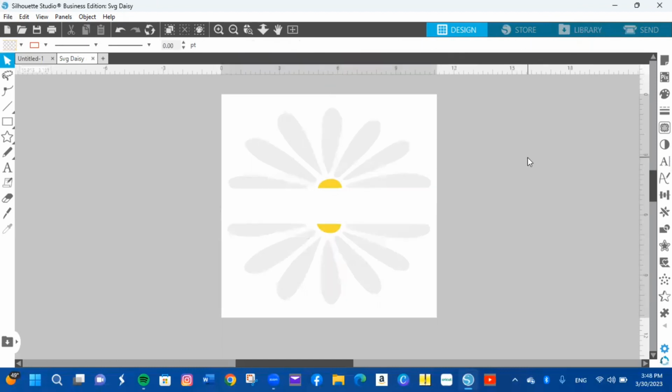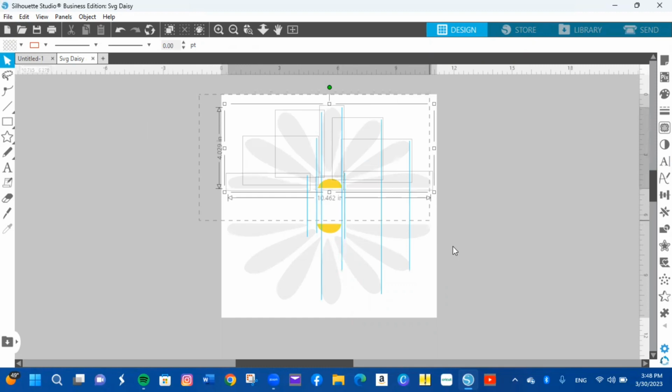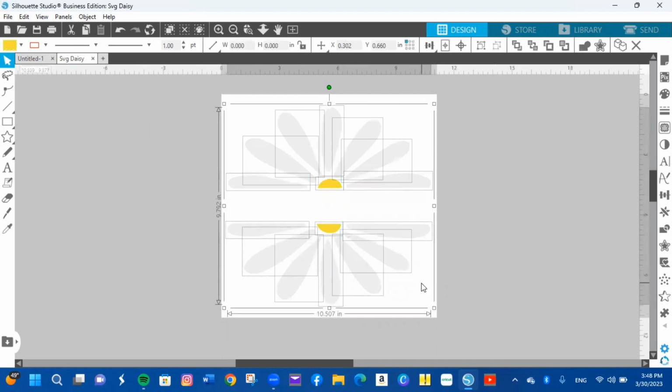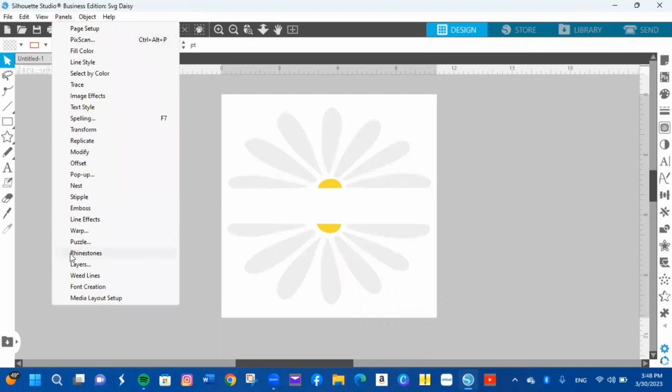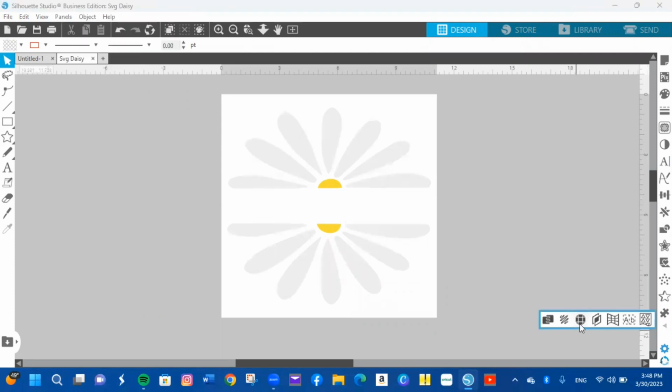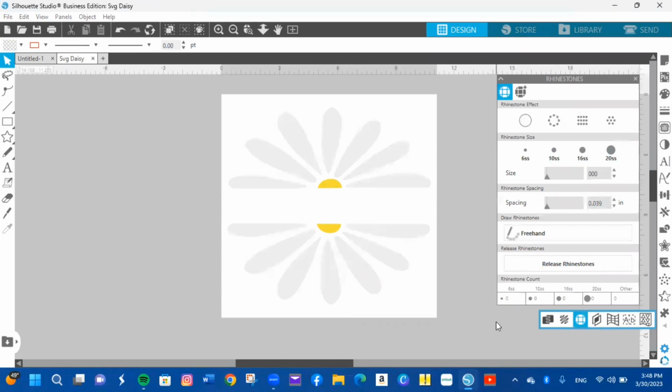Okay, so now once I have it this way, we have gone through this before. If you want to know exactly step by step, you can check my other videos that I've done in the past. I'm going to go kind of fast on this because this part we already worked on, which is how to convert it into rhinestones. So I'm going to go into the rhinestones panel, and the rhinestone panel you can either access through the top left where it says panel. You can click down here rhinestones, or you can click on the right panel on the lower part. You're going to see a little arrow and you can pick these rhinestones right here. Either way, it works the same.